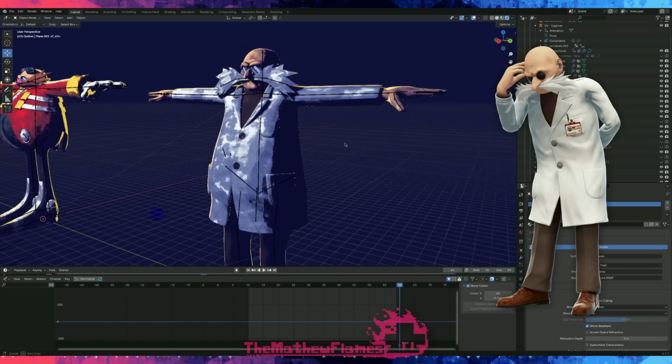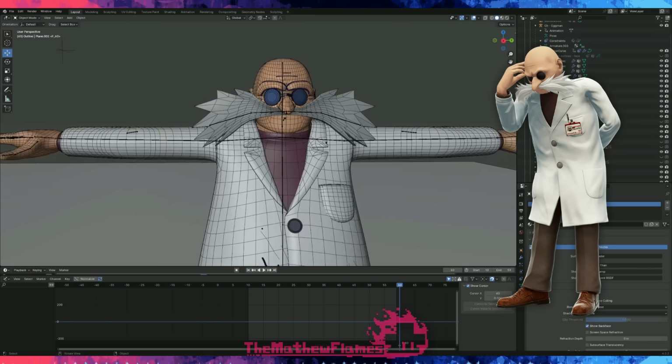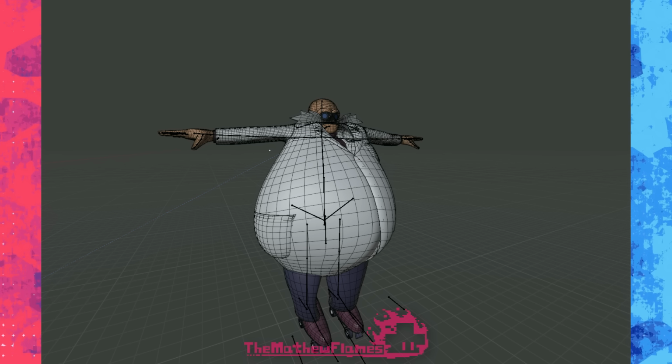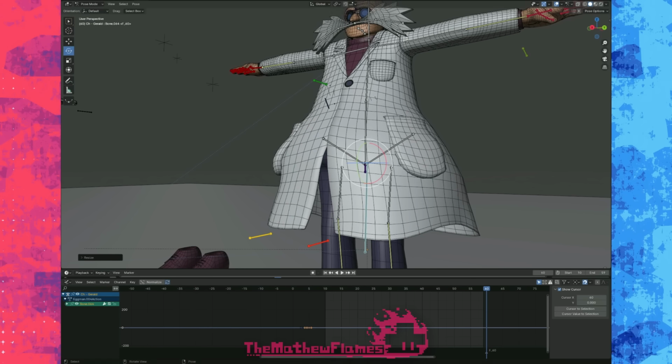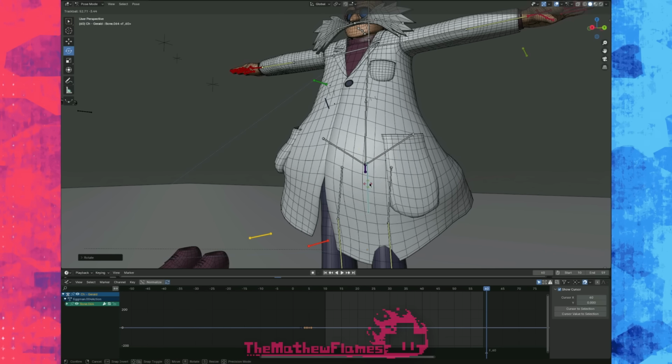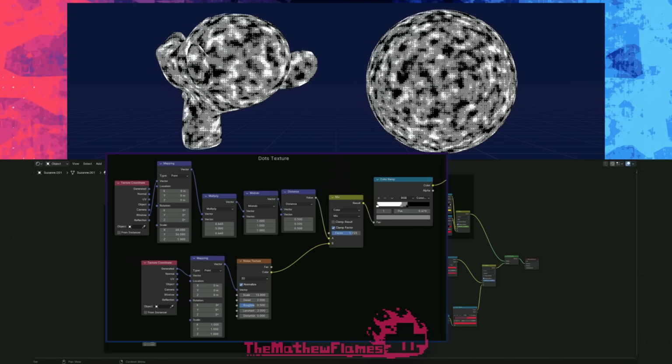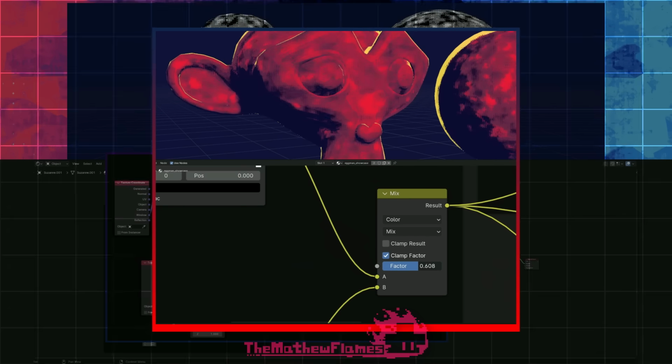And also I have to figure out a way to balance the proportion of Gerald's body, so I have to make sure that it's not too skinny but not too fat. Also, I animated Gerald's clothes with bones, which gives me more control. In the shader, it's kind of similar to the painting shader, but this time it's a different texture, one that has a noise effect so it can combine with the other texture.